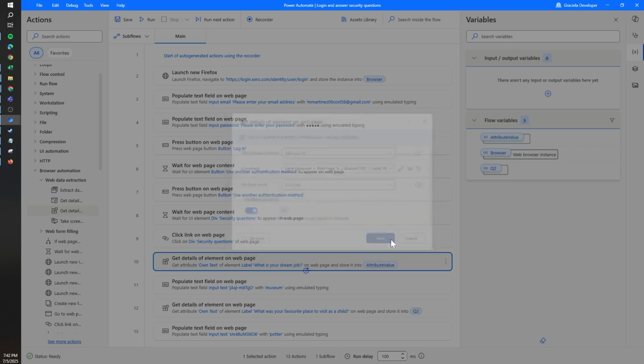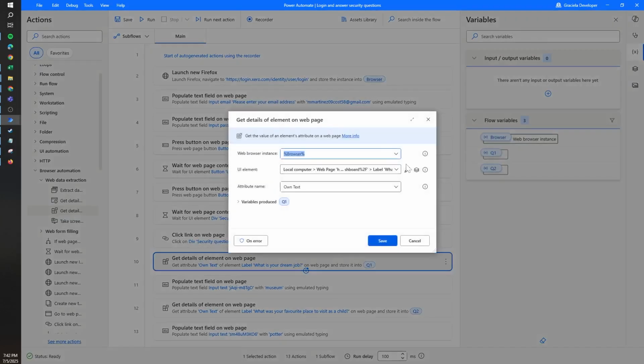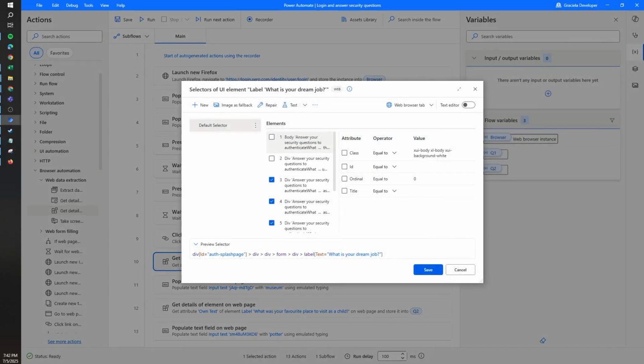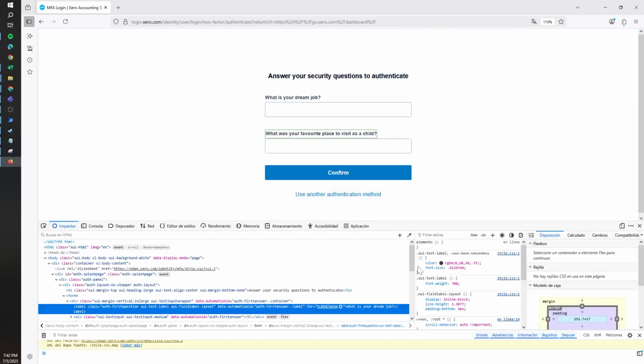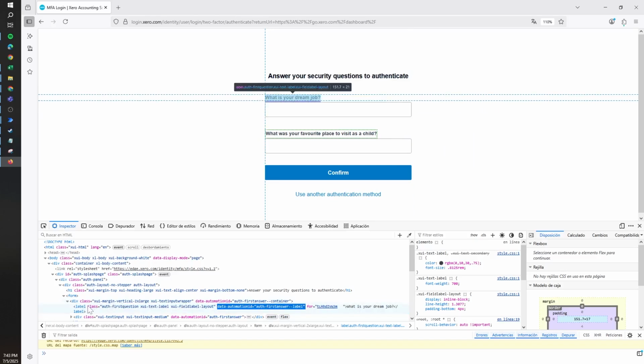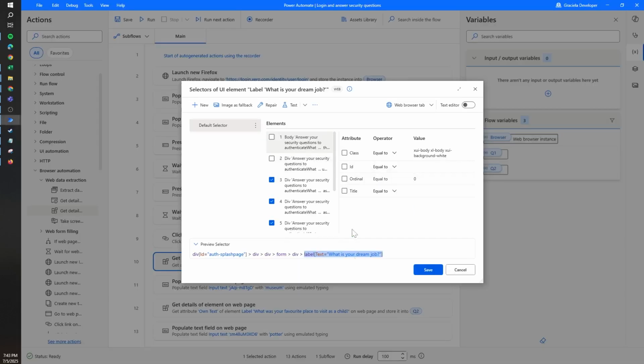Now we have realized that the way that Power Automate is recognizing these questions is not going to work because it's relying on the text of the label, and that's not going to work because the label will simply have a different text every time. We're not always going to get this order, and we might get a different question. So let's click on inspect, and here we can see for this specific website, we have this other attribute that is called data automation ID of first answer label. So we can totally use that one instead of going for the label like Power Automate is doing.